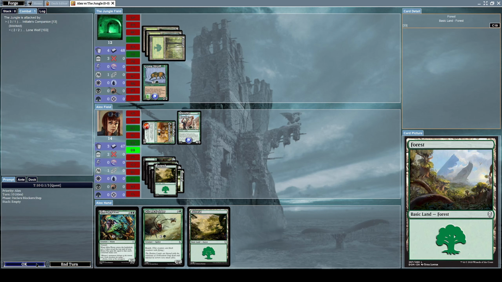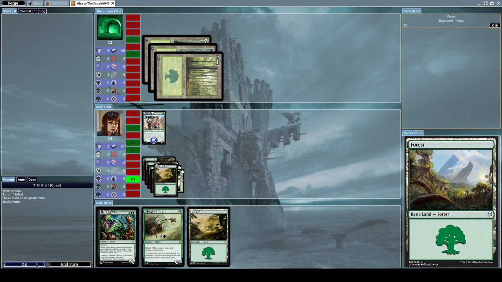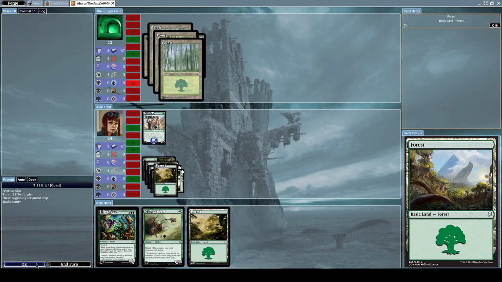So I'm attacking him with my Initiate's Companion, but he blocks me with his Lone Wolf, which means that since Initiate's Companion has 3 power and Lone Wolf has only 2 toughness, Lone Wolf will die from this block. But since Lone Wolf also has 2 power and my Initiate's Companion has only 1 toughness, my Initiate's Companion will also die from this block. So they will basically kill each other, which is unfortunate.